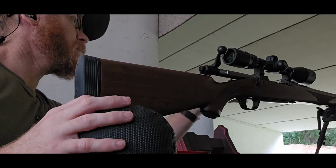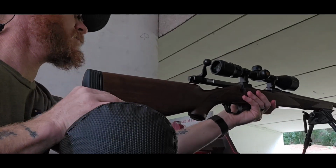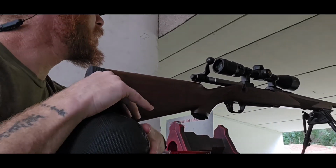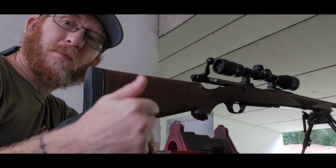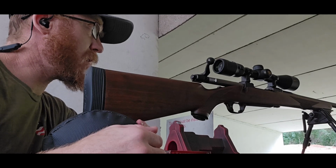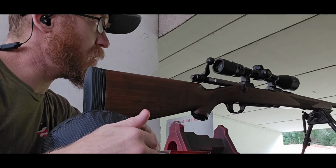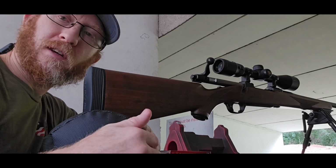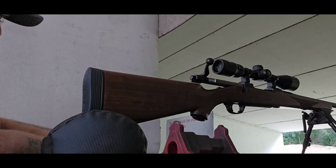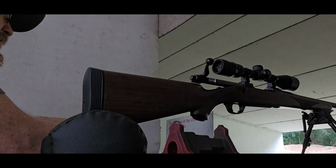So this barrel's already nice and cool. It's about 70 degrees today, super humid though. I'm already sweating like a champ. So I've got the zero target set up and I've got the deer target set up. Let's see how long it takes to get zeroed here at 50, and then we'll see if we can kill a deer target. So 338 Win Mag, 225 SSTs at 50 yards, going for 0.